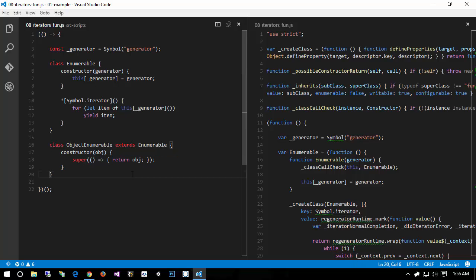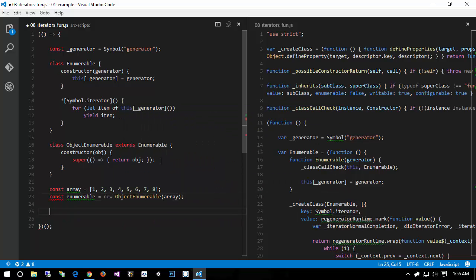So let's see how we can use this. Let's say I have a const array. Again, it's 2 a.m. and I have no creativity. We're just going to do the first couple integers. And then I'm going to wrap it. Let's say const enumerable equals new ObjectEnumerable array.